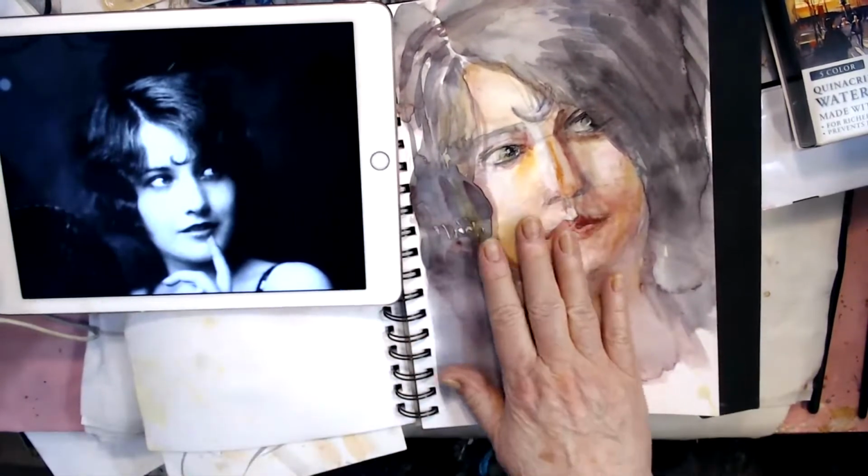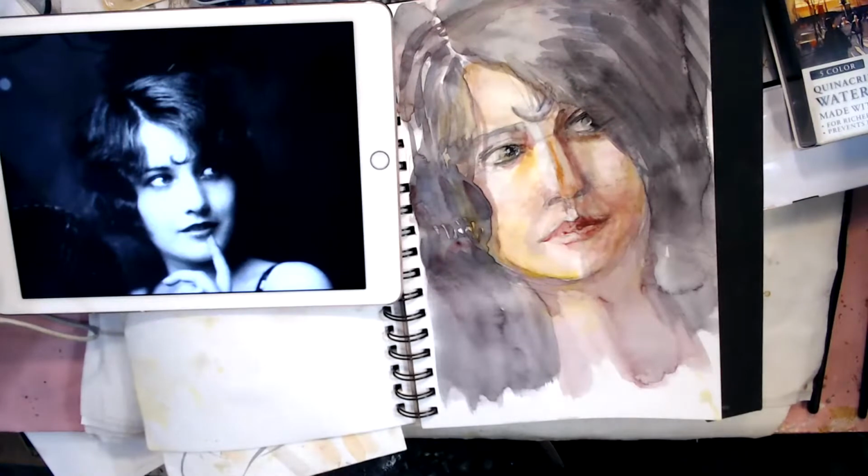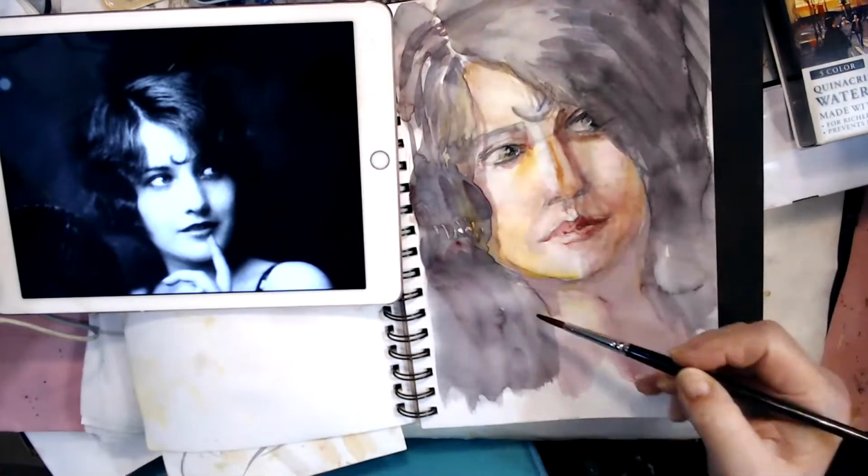I think I'm going to experiment with some colored pencil, since that paper is so unwatercolor paper. How's that for a sentence? Actually, parts of it aren't too bad. Her neck is too narrow, which we can take care of.